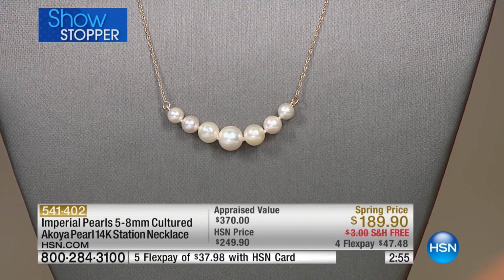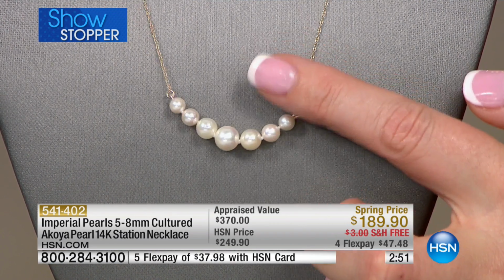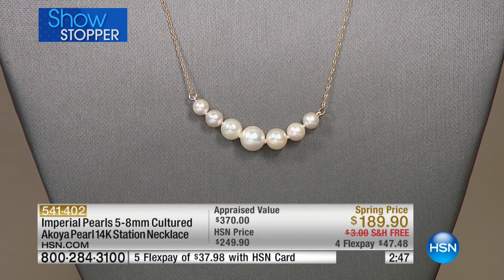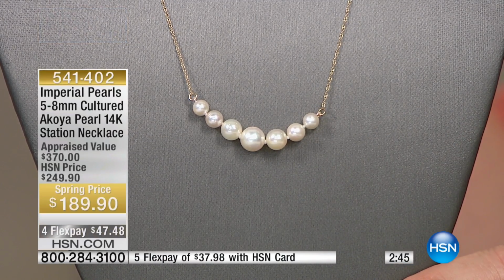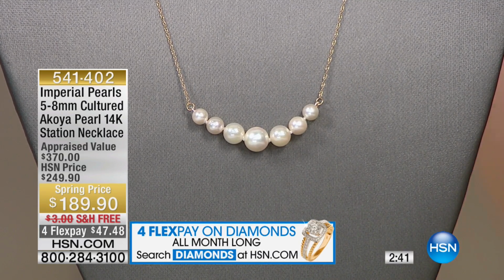It is a time-honored tradition, and we go right to the best premier pearl farms and select pearls alongside the Japanese companies with the huge brands that sell the pearls for many, many, many more times under their brands. But instead, we buy those pearls and bring them directly to you. It's so special.